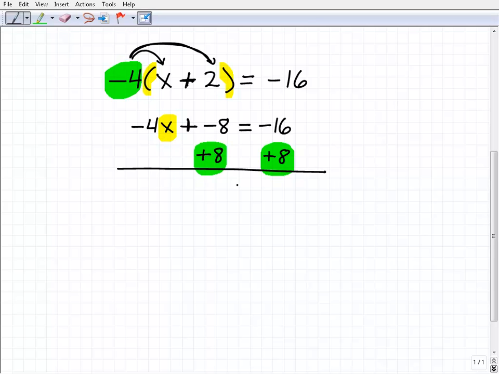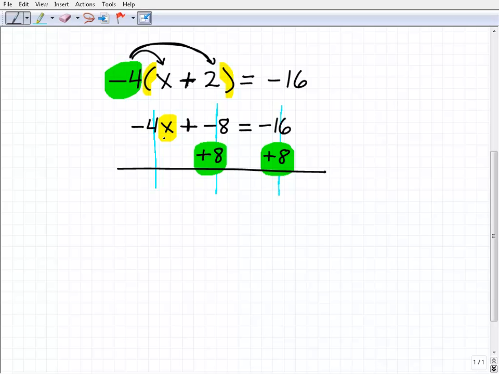Let's go ahead and take the next step here, because I'm going to add an 8 to both sides of the equation. When you write these steps, when you're going to add or subtract a number from both sides of the equation, you always want to write it the way I'm doing, and you want to add down in a column manner. So let me show you.